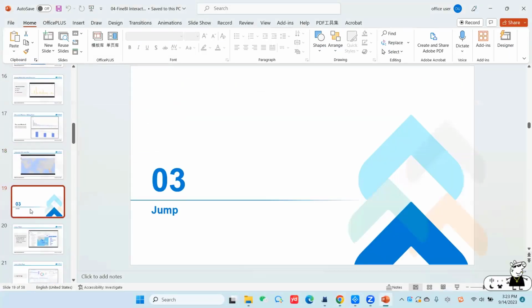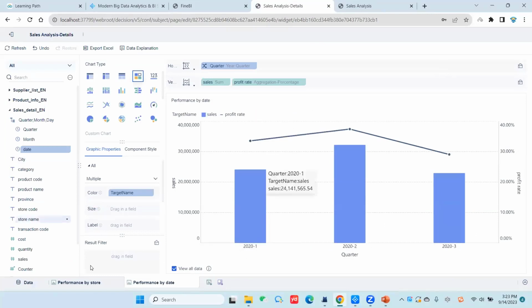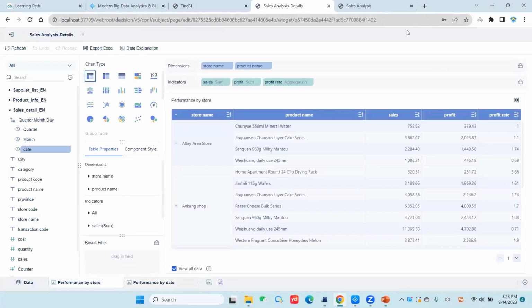Now let's again go back to our analysis topic. As I've mentioned, we have an analysis topic on a general level, and this is for the executives to check the overall data. And we also have another analysis topic for a more detailed level. And this can be checked by the managers, maybe the regional managers or a manager of a product category.